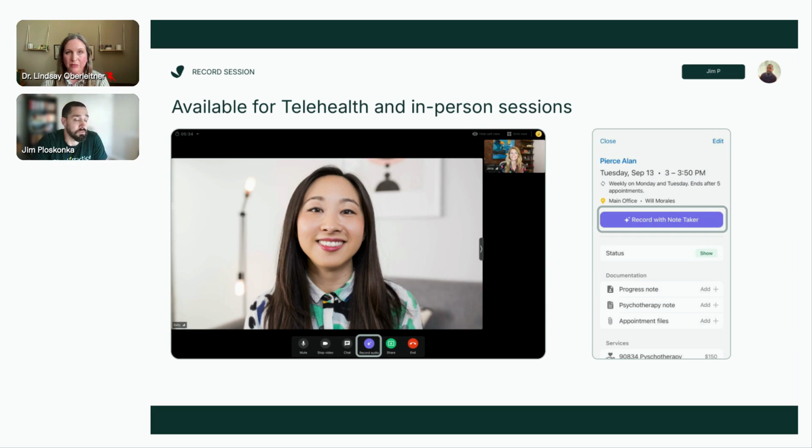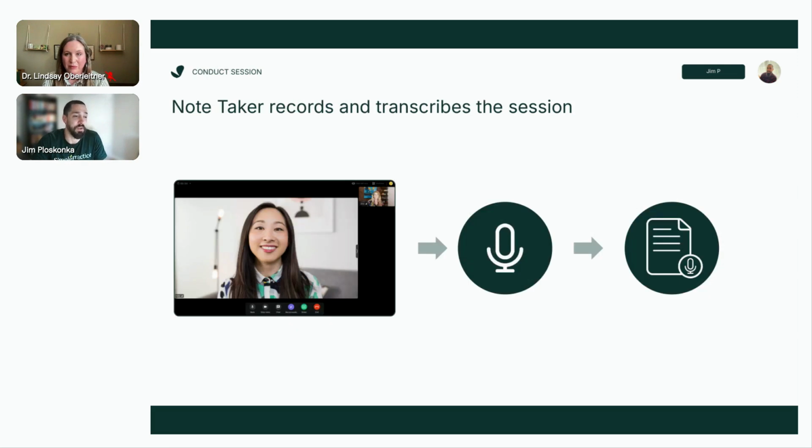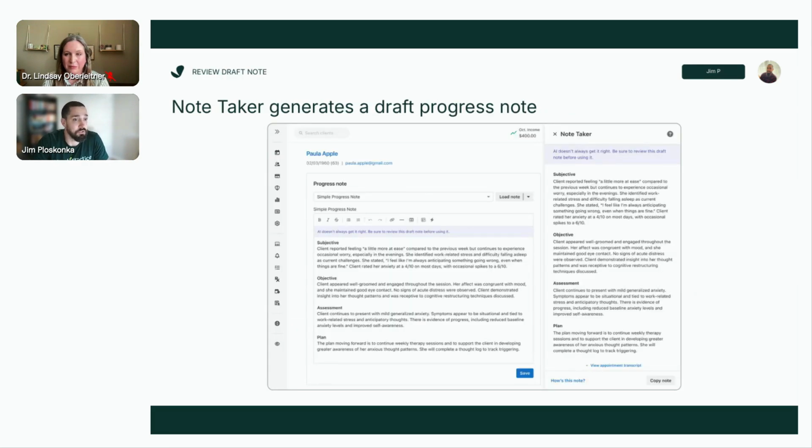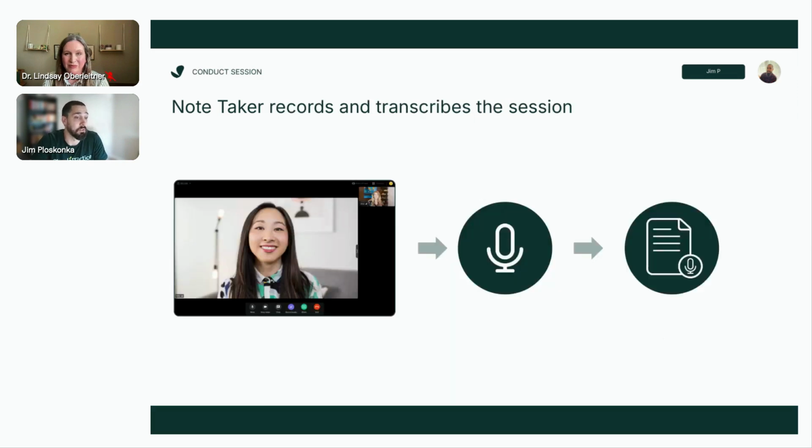Note Taker works by recording the audio from your appointment and transforming that into a transcript of the conversation. And then in addition to being able to view that transcript, Note Taker also uses it to generate a draft progress note, which you can then review and make any edits to as necessary before saving and signing it.